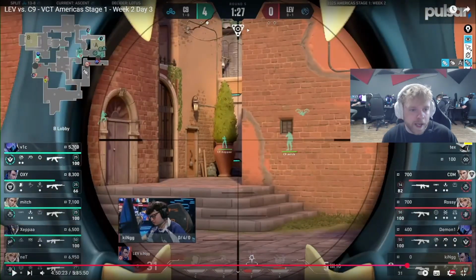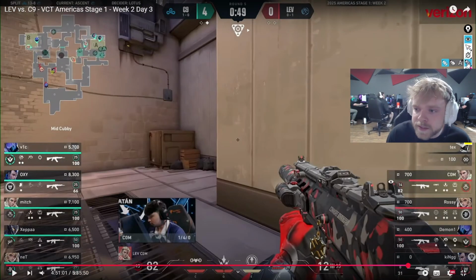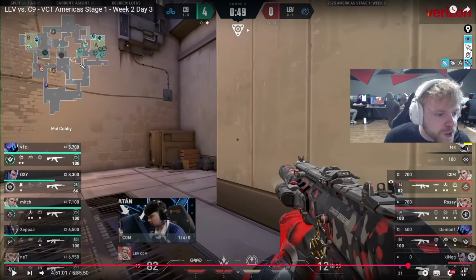But look at the setup on A. If there was no one here, and look at the speed up. If there's a speed up into A, how are you getting through this setup? Okay, we can see here, Lev in a very desperate spot now.